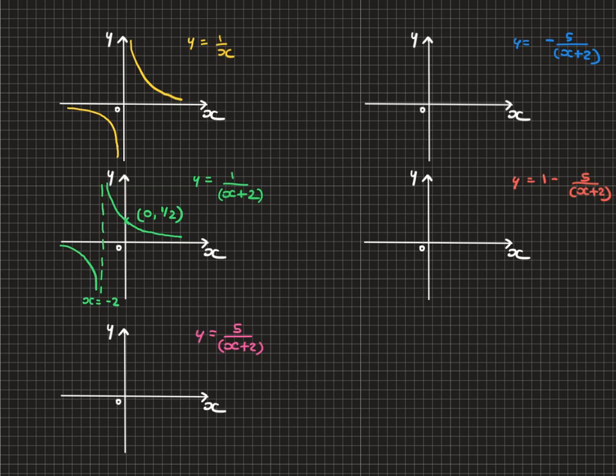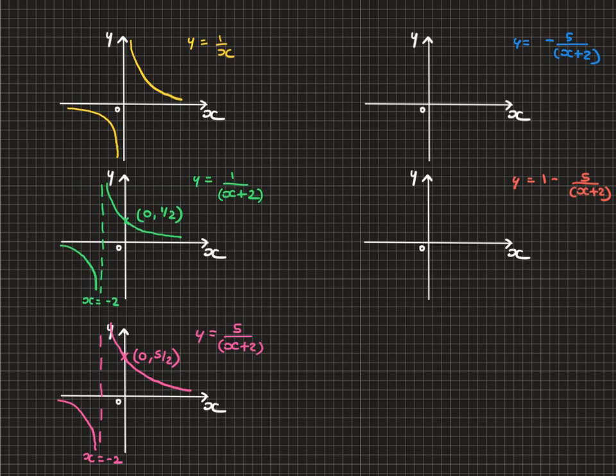Right, the next transformation, we have a stretch in the y direction with a scale factor of 5. This does not affect the asymptote at x equals -2, and the horizontal asymptote, which is the x-axis, also remains in place. Any y-coordinate is multiplied by 5, any x-coordinate remains the same, so we now have a y-intercept of 0, 5 over 2. None of this is to scale, by the way. So all the y-coordinates basically become stretched. The x-axis is still an asymptote, and we still have a portion of the graph here as well.